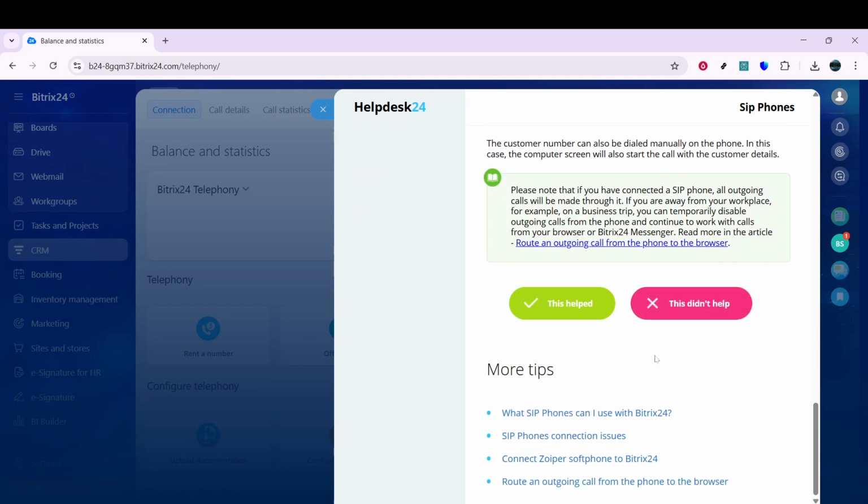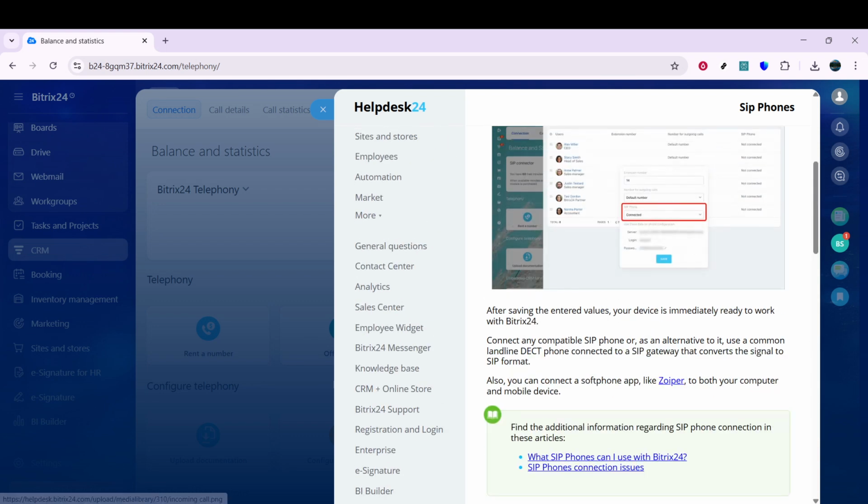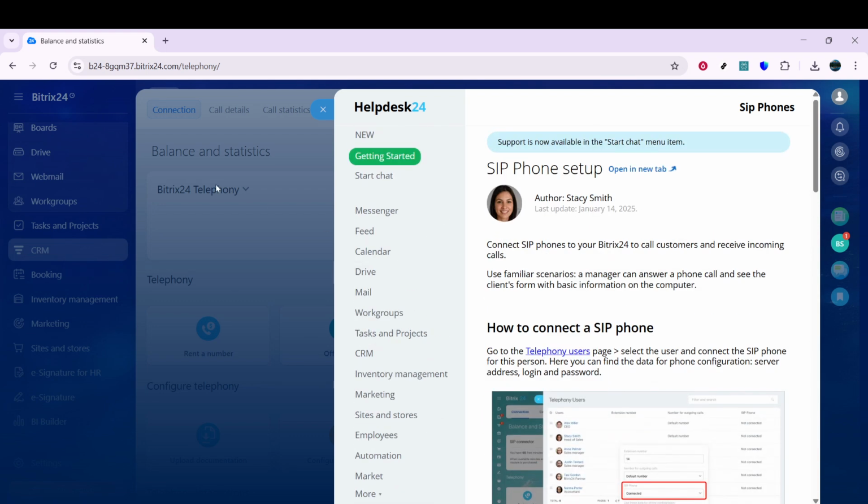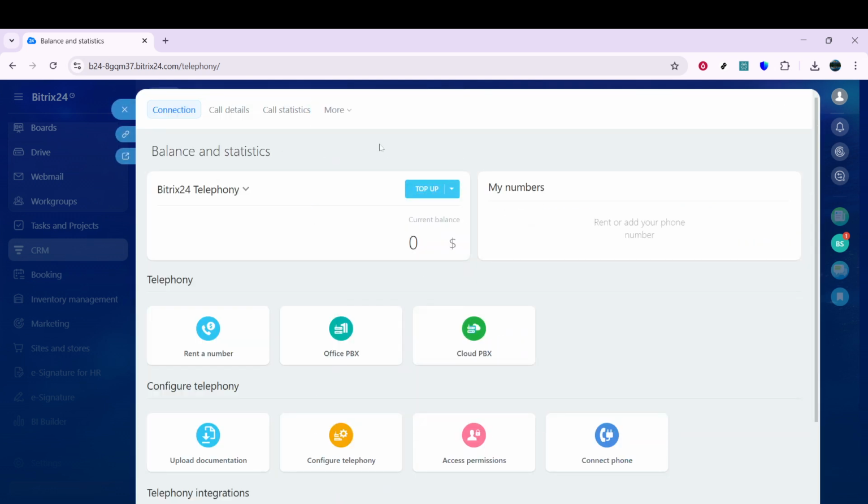You'll typically see the call direction, time, duration, and, if enabled for your account, a recording and call source. If the phone number already belongs to an existing contact, the call will attach to that record. If it's a new number, the system can create a new lead for you automatically. From there, you can continue your normal CRM work, confident that your call history is captured and easy to find.